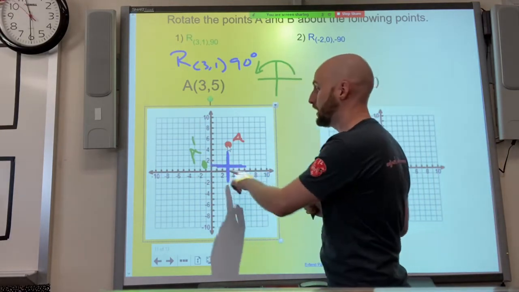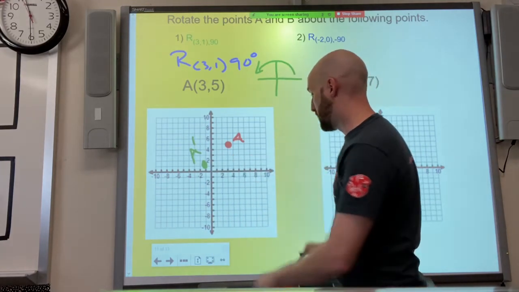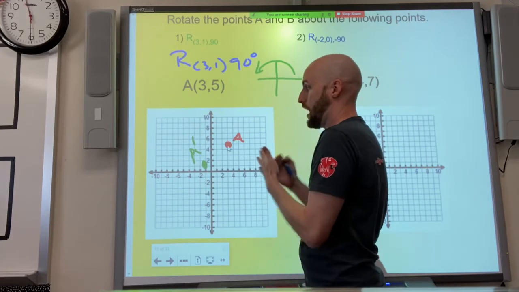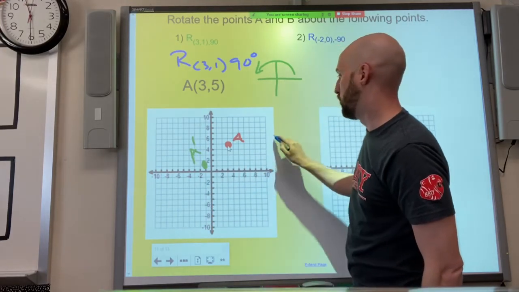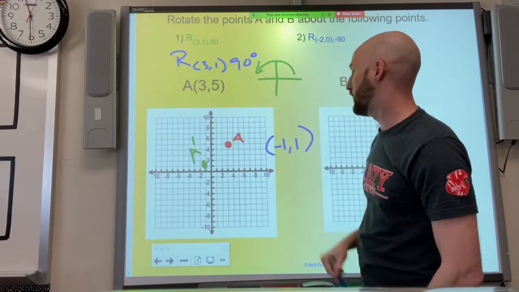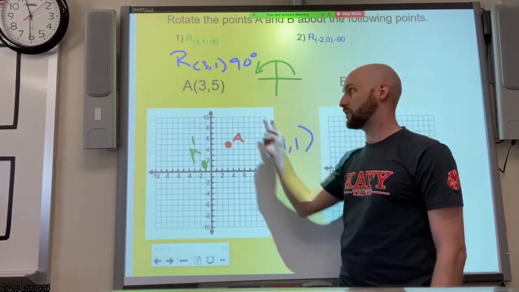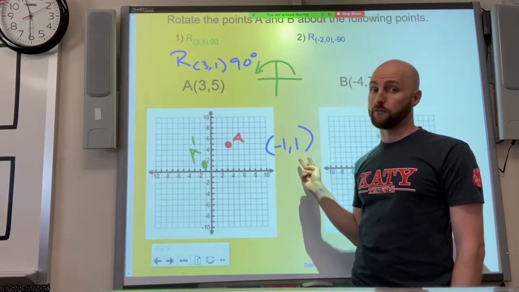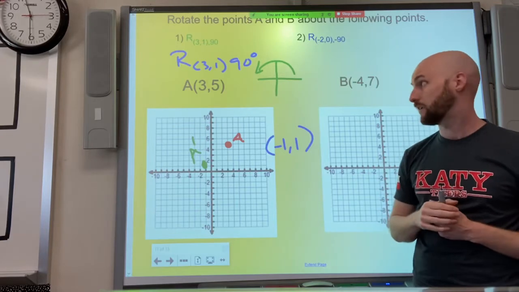Now, to answer the question, I do need to say where the point really actually is. So I am not reading it now from this fake origin. I am going to read it from the actual graph. Like, where did A prime actually go? It landed at -1, up 1. So -1, 1 is the answer to this question. You'll notice there's less of a connection in the original point with the final location. Okay, so that's just something to keep in mind.